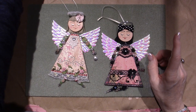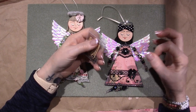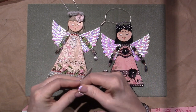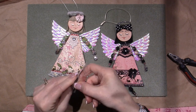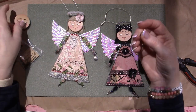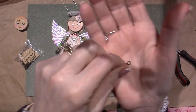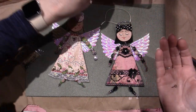Let me show you what I used. Because I had them in my stash, you could do the same thing you did with the arms and legs — just an eye pin — put a little hole in the top of the head and glue it in that way. But I had these tiny little screw eyes. All I did was take my needle nose pliers, put a hole in the top of the wood. Just note: you don't do it until after you put the felt on the hair. You just take this eye screw — it has threads on it and it's small.